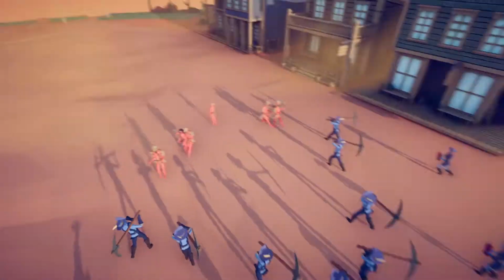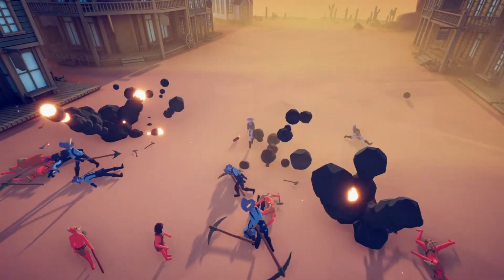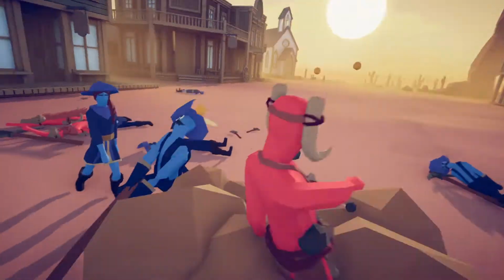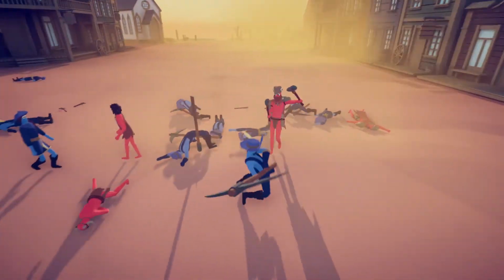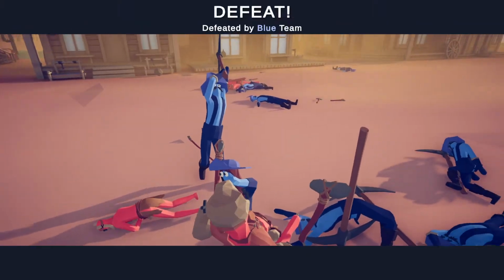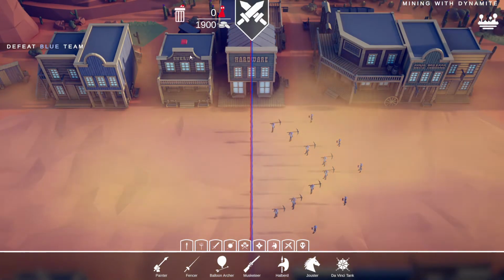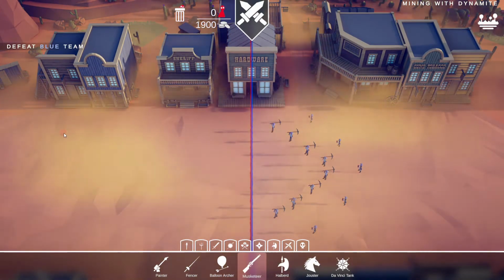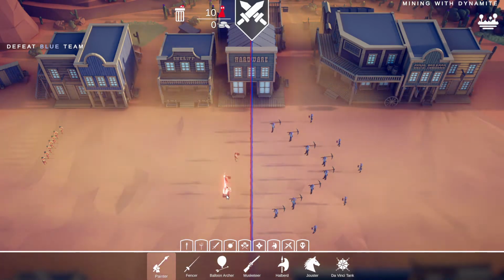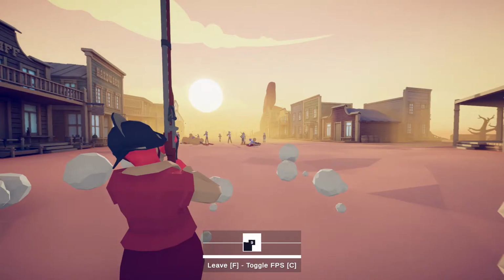I probably shouldn't have done that. We get to the way. Oh no, never mind. Okay, let's do this again. If we do a musketeer and we put him all the way back here, let's try this, and we'll get a few painters too, and we'll play as one of the musketeers. Okay.